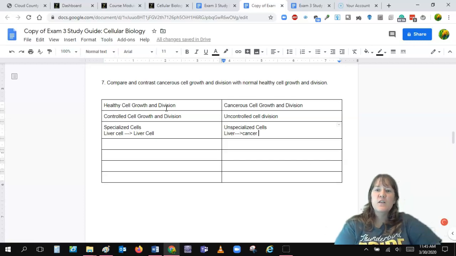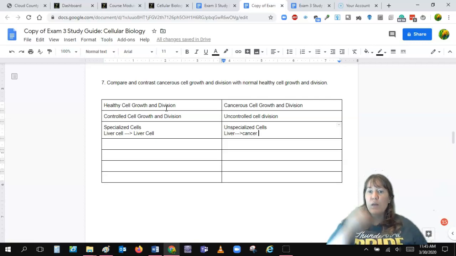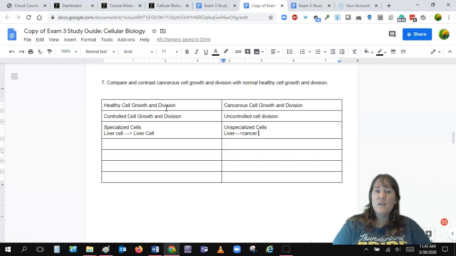So that's kind of one of the easier parts of cancer for us to detect. With melanoma, you'd see a change in the texture of your moles, or the coloration would change. For breast cancer, you're supposed to feel for lumps, and the reason that you can feel for those lumps for testicular cancer or breast cancer is because it's going to feel more like a pebble or some kind of foreign object under the skin, because they're not specializing.